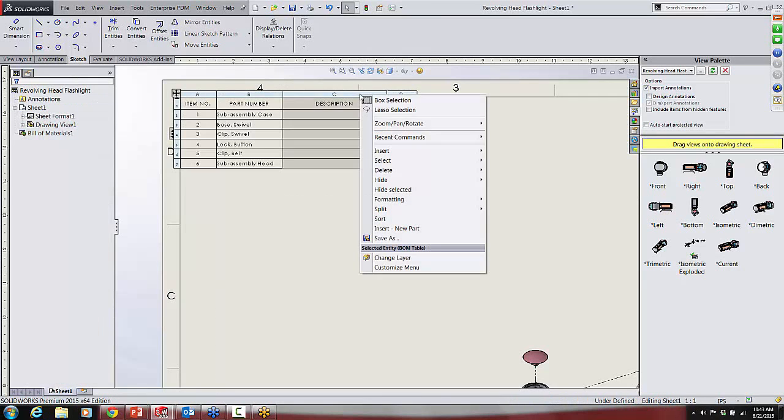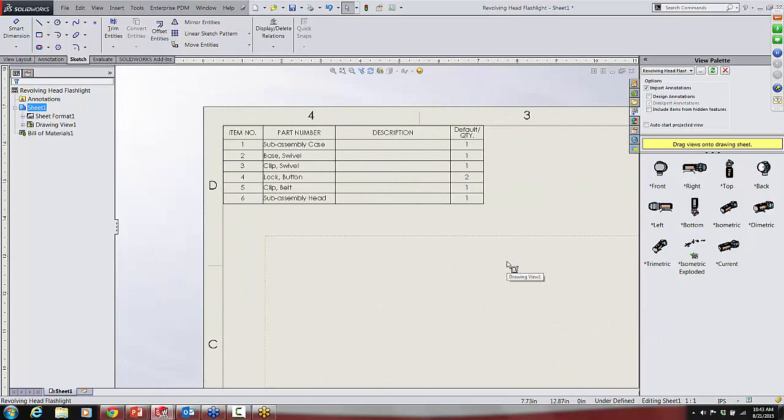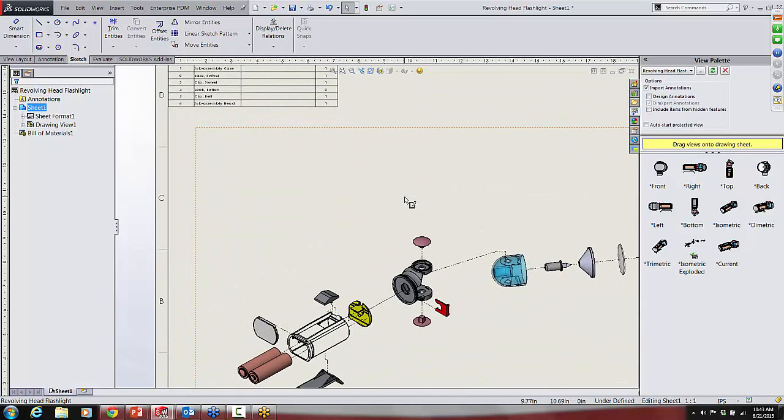Bill of material itself, I can right click on it and insert additional columns to the right, left, do things with this. But one thing I do want to point out that we can do with this also, you may not be aware of: a lot of times if you have real large assemblies, you will, for modeling purposes, create dummy sub-assemblies to put parts in, so that way you don't have thousands and thousands of mates at the top level. And then when you hit a rebuild button, then it's going to have to solve all those mates.